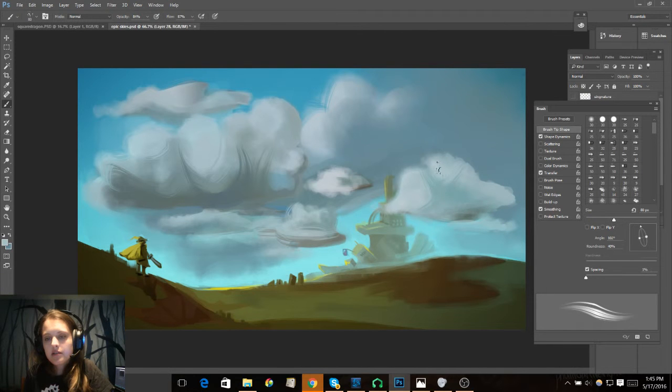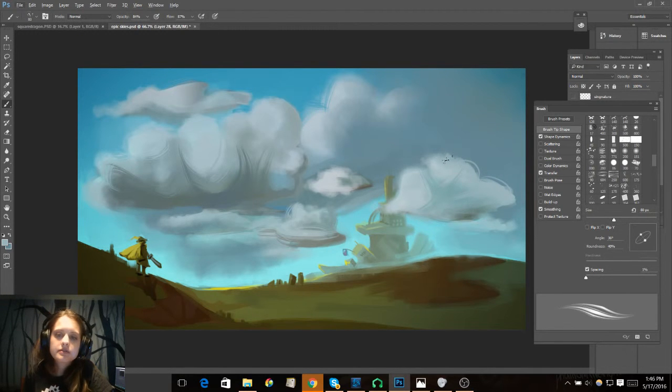Photoshop actually has a lot of tools to make weird textures like that on brush heads. You can turn photos of people into brushes, and I have my fiance's face as a brush, which has no real purpose in my art, but I enjoyed making it. It was really funny. So now I just have a stamp. If I need to just put his face in here in the clouds, I totally could.